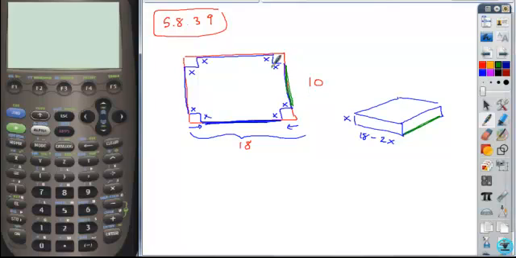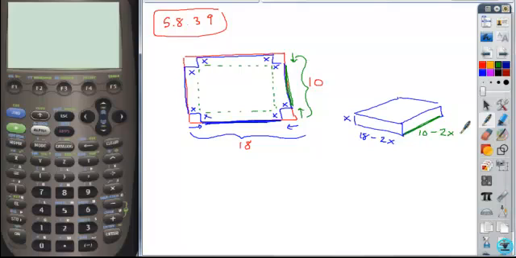Again, because we're going to be folding this box at these dashed lines to form the sides. So when we want to find what this length is, we take the whole length of the original cardboard piece, 10, and we remove x units from each of the ends to account for that tab. So once again, we're starting with 10 and removing 2 x's from it. Okay, so those are going to be your dimensions for this box.